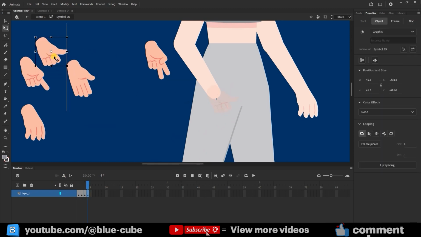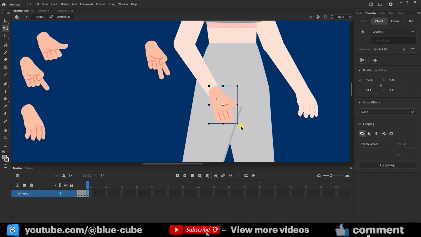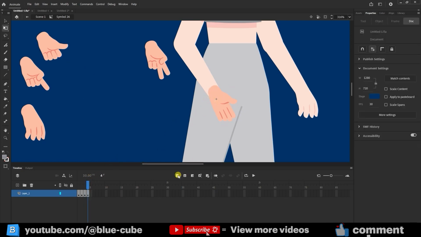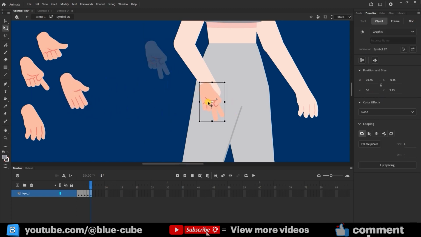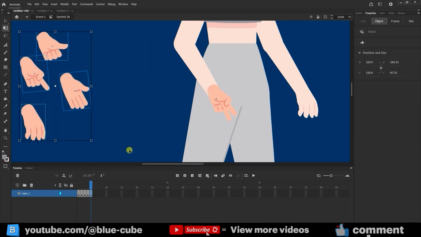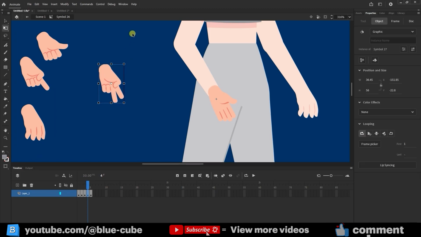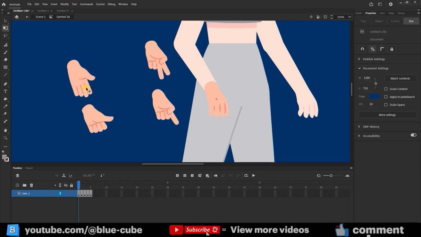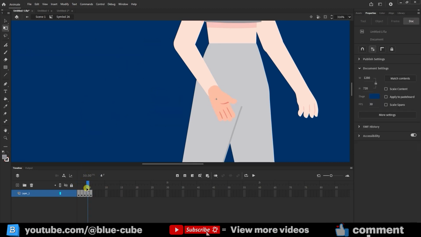To replace each hand, click on Insert Keyframe and adjust the hand. Now I go to each keyframe, select the extra hands, and delete them. Thus, each keyframe displays one hand position.